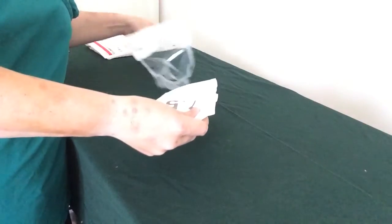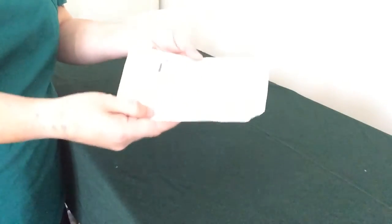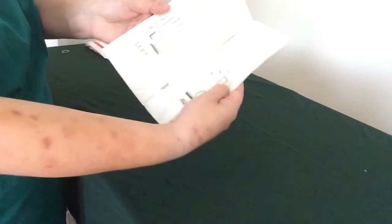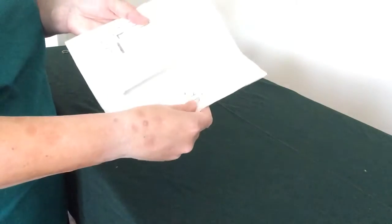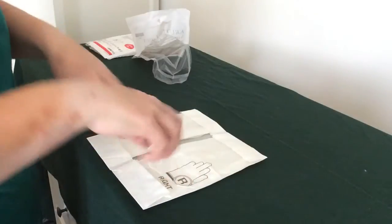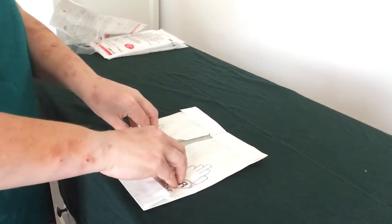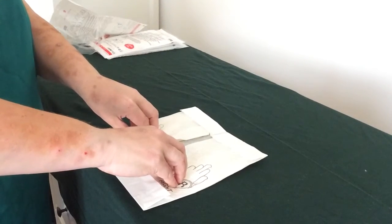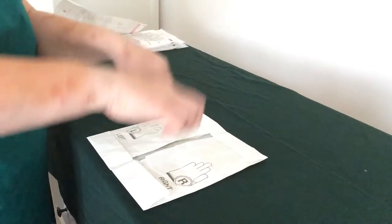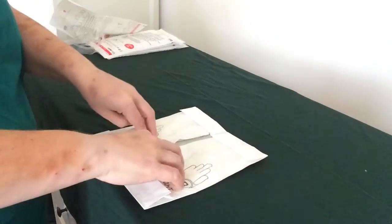So we've got open gloving. What I'm going to do is hold it, put my thumb in — it's pointing the right way. Open gloving just means the open part faces me. Now you will get a sterile area to work in. It's a good trick when you're practicing: if you think you're breaking sterility, say it out loud — 'I've broken sterility' — because you can stop and redo at any point in the exam. When I'm doing this, I practice not touching any of the sterile area.